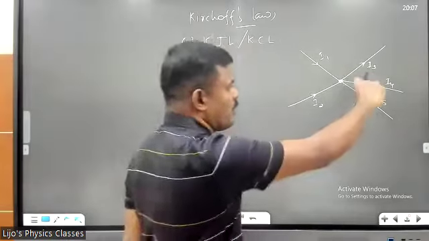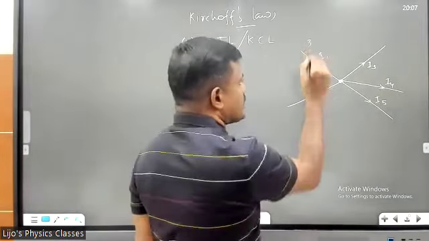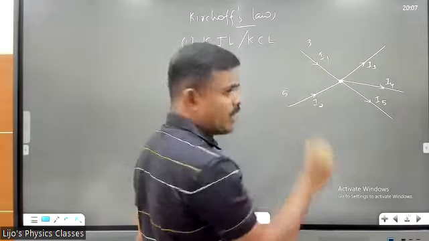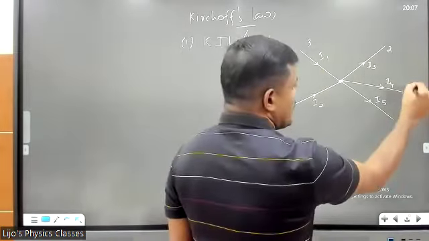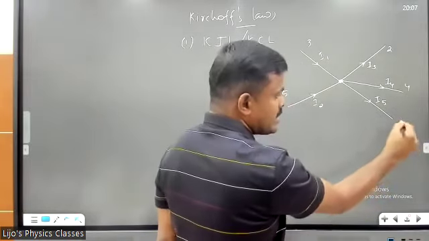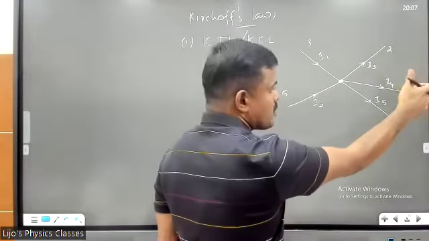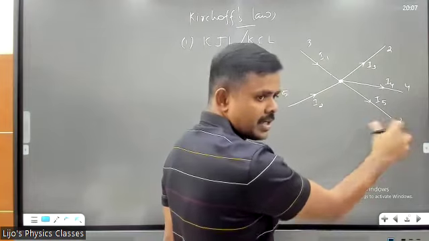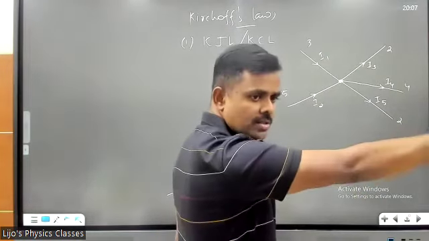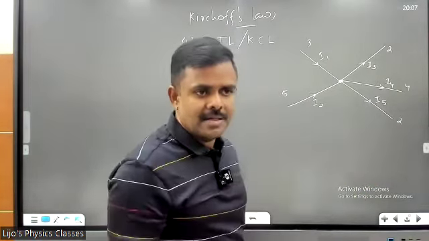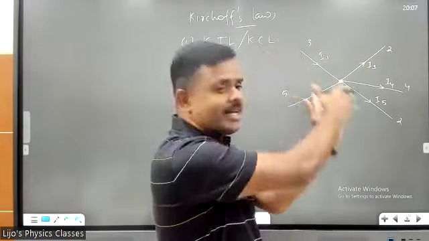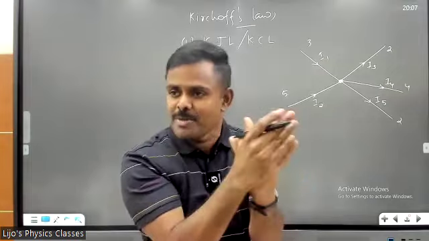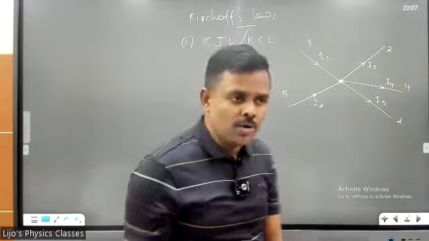So if water is flowing in, for example, if this is 3 liters of water, if this is 5 liters of water, 3 plus 5 is 8, right? If this is 2, if this is 4 liters, it is certain that this is 2 liters. Because 2 plus 4 is 6, 6 plus 2 is 8. If 8 is coming in, 8 must go out. Am I correct? I'll repeat, total incoming amount of water must be equal to the total outgoing water.